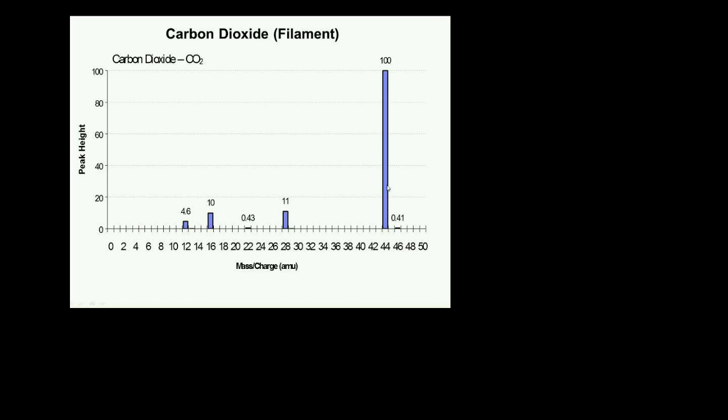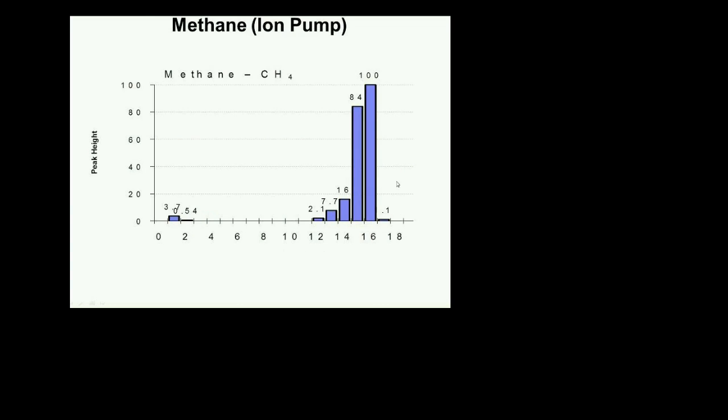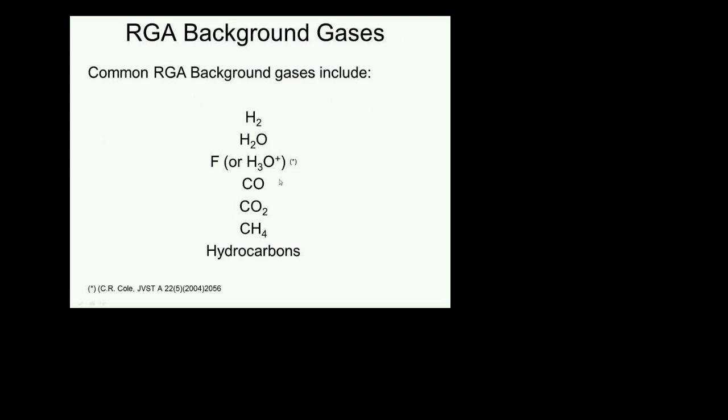So you will typically see a peak at 44, a peak at 28, and then a peak at 16. That's usually also methane from recombination that comes out of the carbon monoxide as well. Methane is a common fragment that you'll see start outgassing in the system, and it's the first one you see, a product of fragmentation and reduction of hydrocarbons in the ionizer. So literally, when you turn on your RGA for the first time, you can expect all these species to start coming up. And we haven't even touched on hydrocarbons yet.